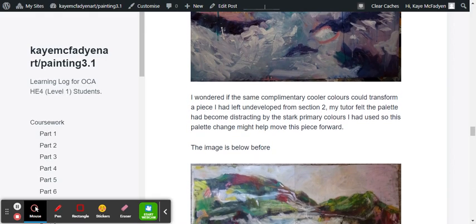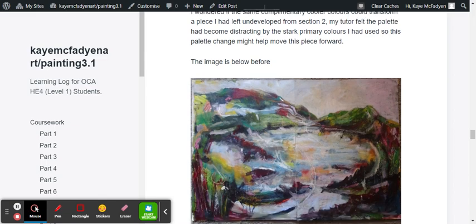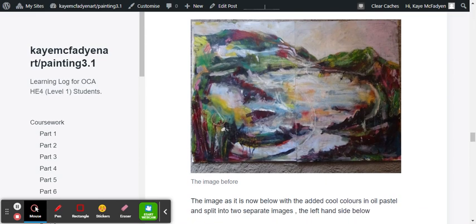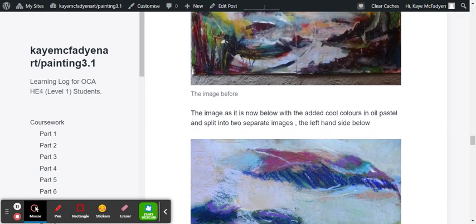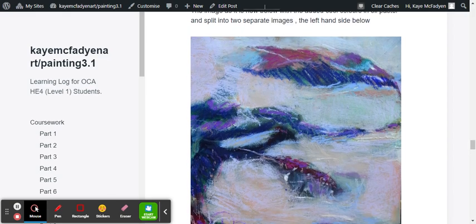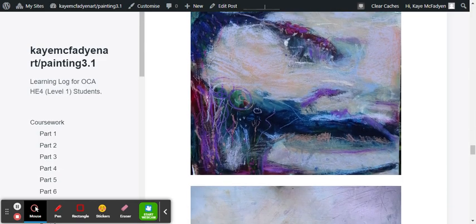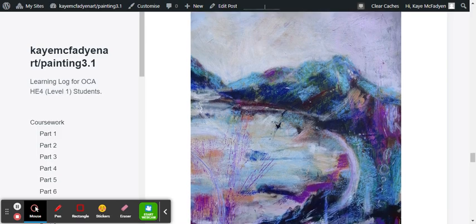I wondered if the same complementary cooler colours could transform a piece I had left undeveloped from section two. My tutor felt the palette had become distracting by the stark primary colours I had used, so this palette change might help to move this piece forward. This is it as it was, and this is it as it is now. I've added cool colours in oil pastels and I split it into two separate images. This is the left-hand side and this is the right-hand side.